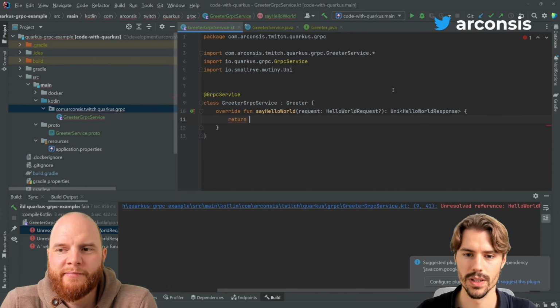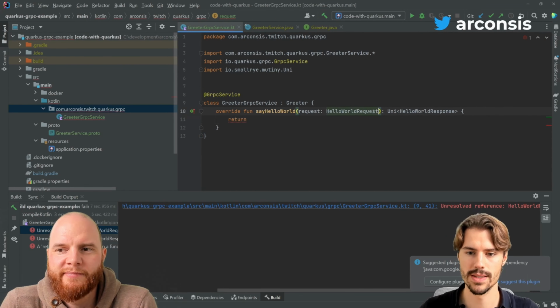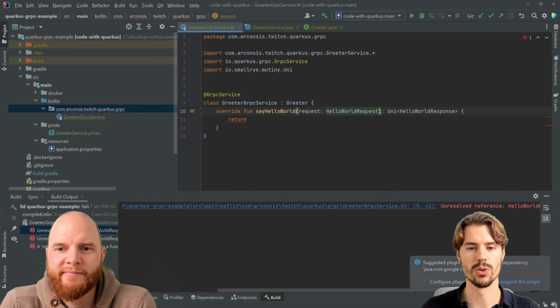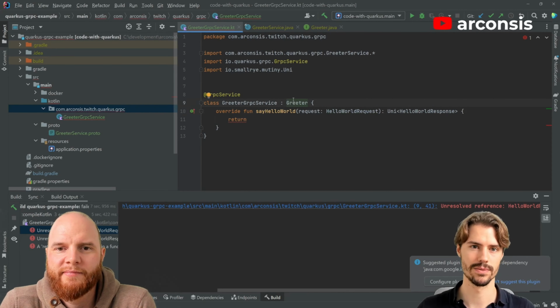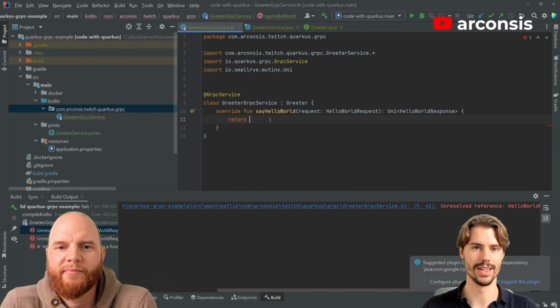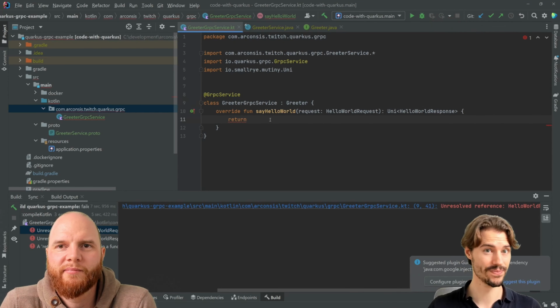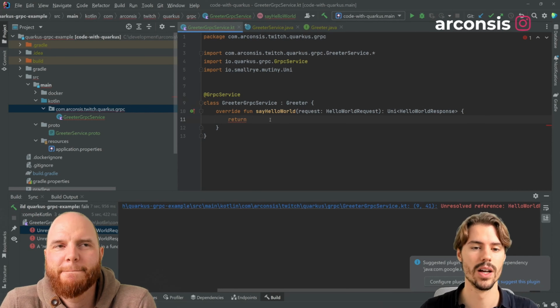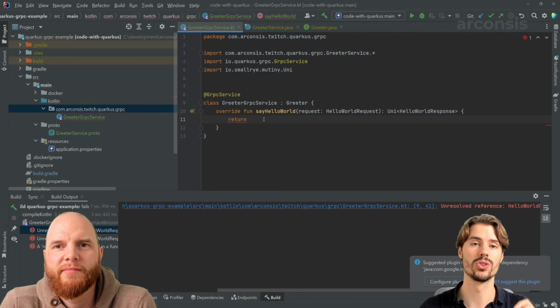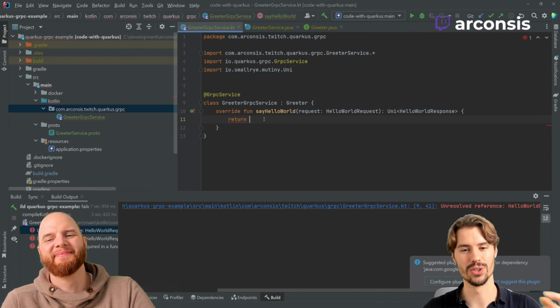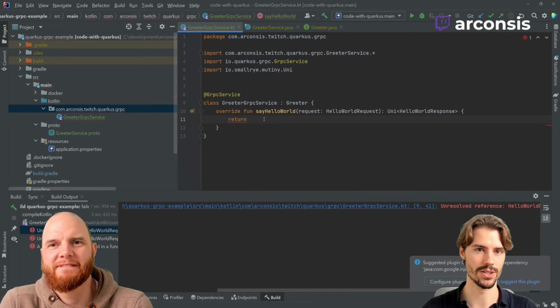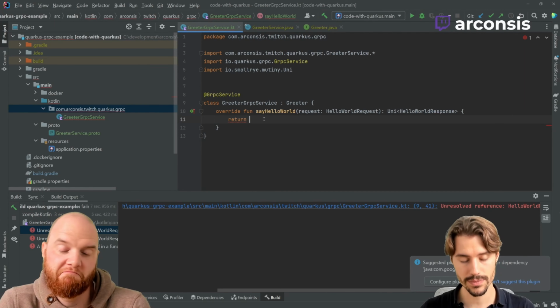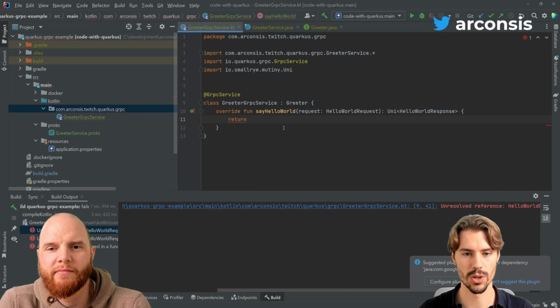So now in here we have the hello world request. It will always be there. The question mark is only there because we use a Java interface and we generated a Kotlin method from it. So it says, okay, in Java, you never know if it's null or not, so to be safe, we make a question mark. But in gRPC, you always have to provide a request and a response. So even if you don't send something back, or you don't send a request, you need to provide an empty message. Okay. So we want to return.